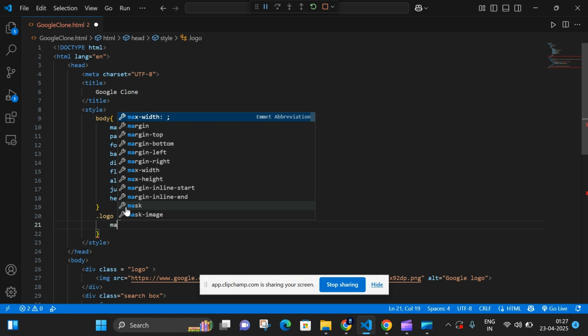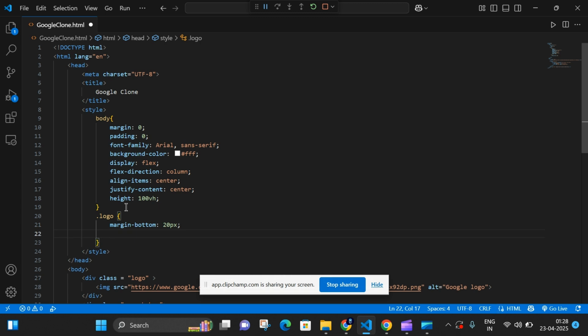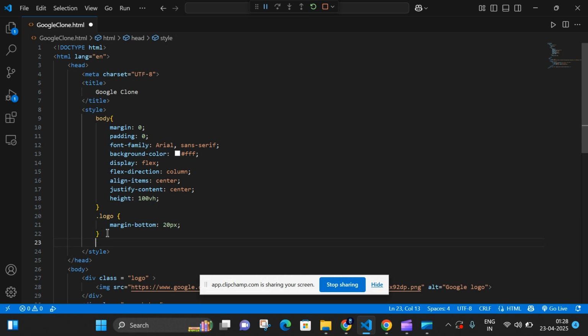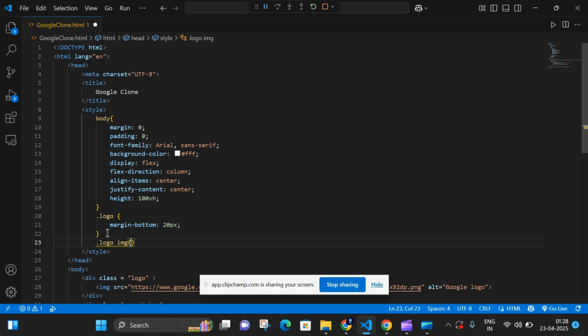Okay, so I want to set margin bottom to 20 pixels. All right, next, just like here, I want to again put logo image, then open a curly bracket.